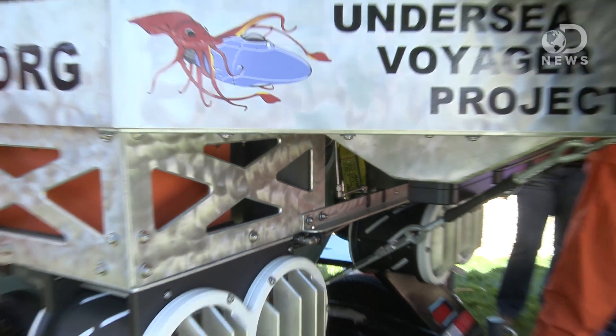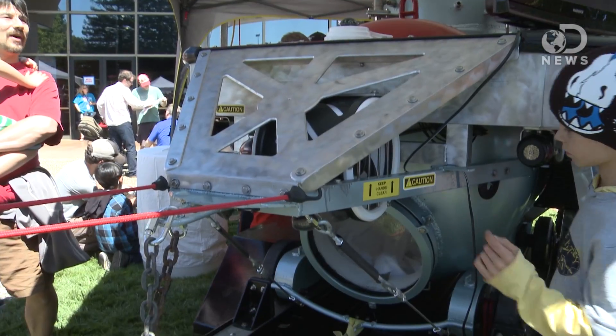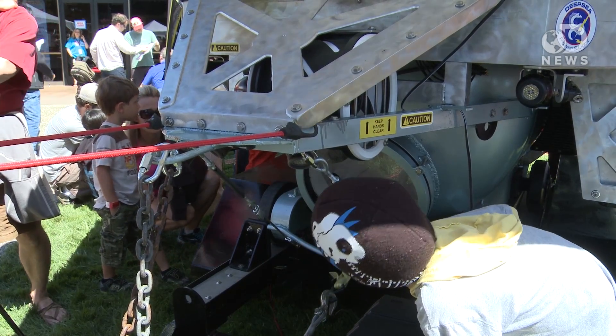This submarine, you guys built this - you're a non-profit. Tell us what the object of building your own submarine is. The reason that we needed the submarine operating the way it is right now is our mission is actually to just look at the condition of the ocean and report that for free to the public. We actually take regular people and train them how to pilot the sub as well as scientists, and we even take kids and train them how to become pilots in the sub if they meet our criteria.